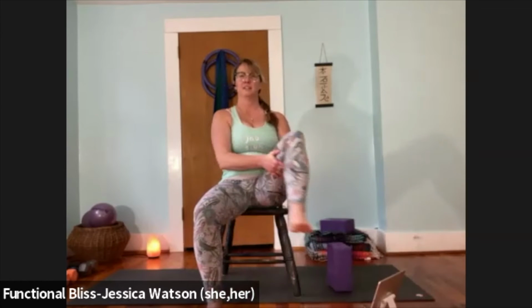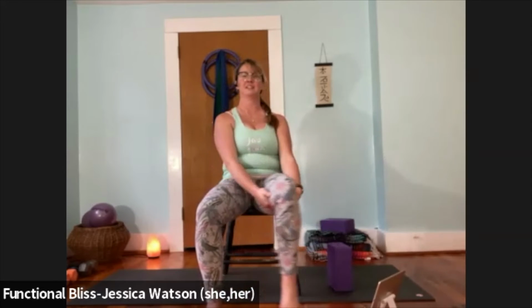Pick your leg up. So we make a little basket weave, grab the back of the thigh, pick it up, let your hands do the heavy lifting. Draw that knee in circles, go in one direction. Awesome. Draw your knee in circles, go the other way. Beautiful. And then when you're ready, set that foot down back to your mountain pose.